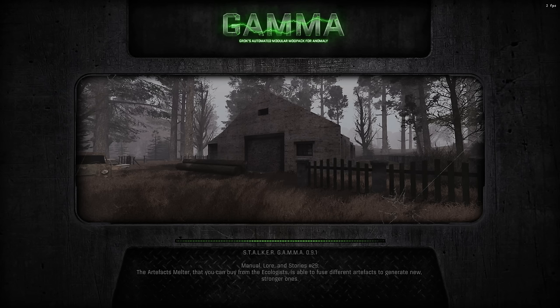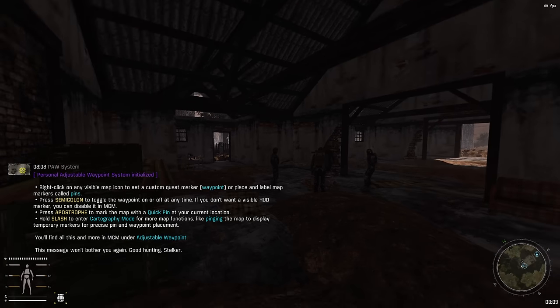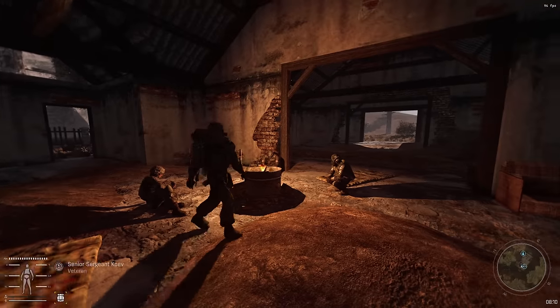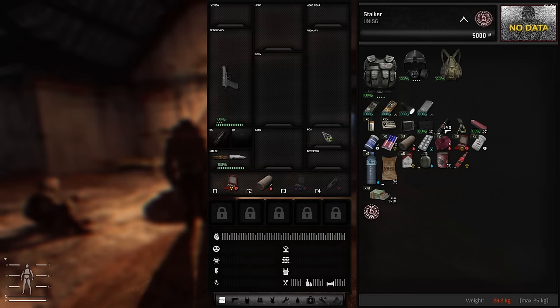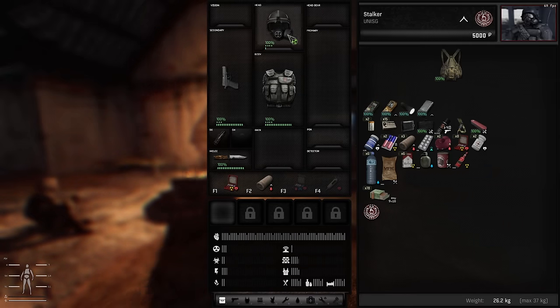I think it's spawning me in Darkscape. That's what this is a photo of. All right, here goes. Oh. I spawned with a group of UNISG camping out here. I'm overweight. Okay, let's equip everything.